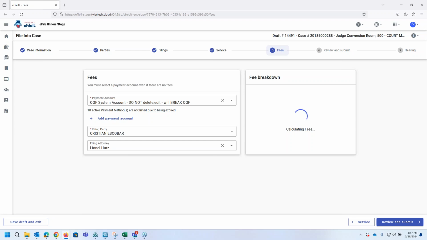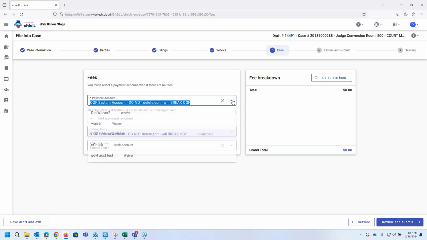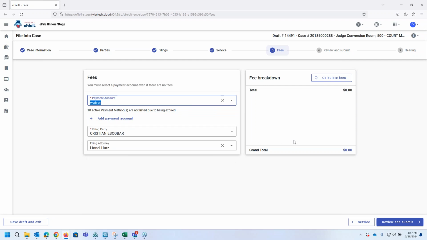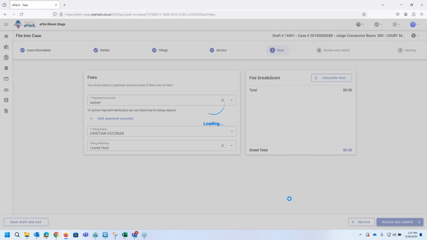Now, calculating fees, you actually do not have to click on that, but you can if you just want to see before you get to the summary page. Okay, so as I said, these initial fees were already paid, so if I use a credit card, it'd be 0. However, it is a requirement to have a payment account set up. So even if you know there will be 0 fees, it is required by the software system that you have a payment account set up. All right. I am going to go back to waiver. I just wanted to show you on a credit card that it would be 0 for this existing case. I did not add any fees.